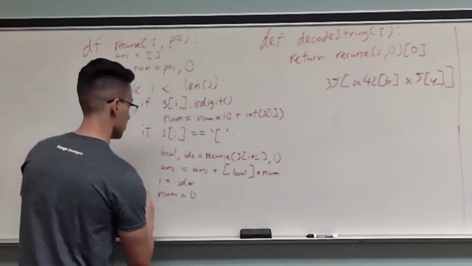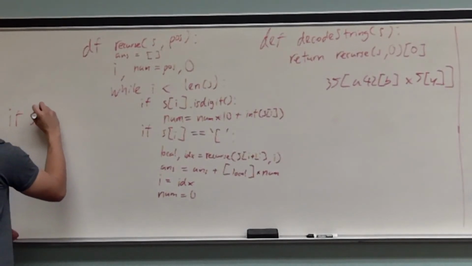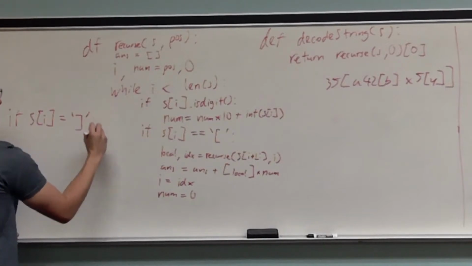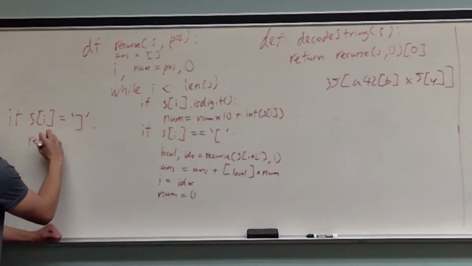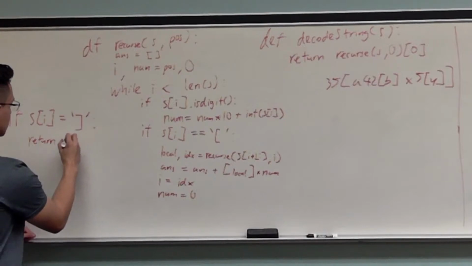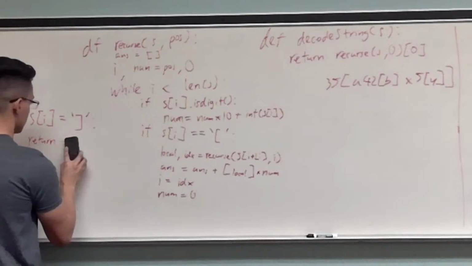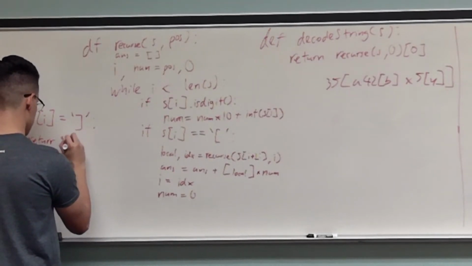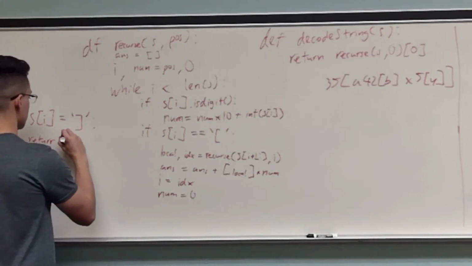All right. So I am kind of running out of space. I'll continue here. All right. So now we're going to return the tuple. It's going to be, actually, single quotes.